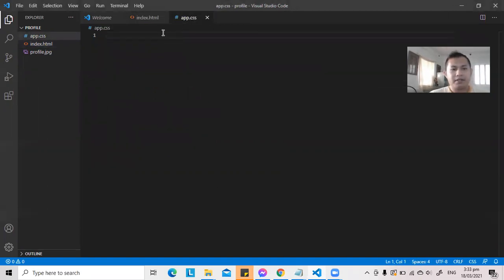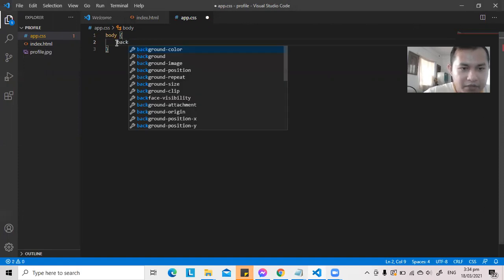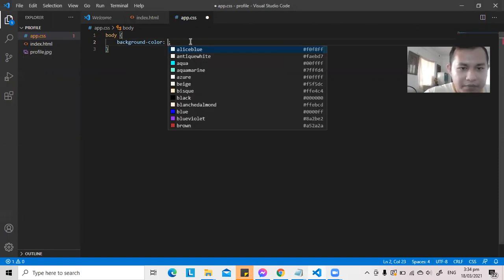For example, let's put body. I want to change the color of the body. I use curly brackets here. Make sure that there's a space between the name. For example, I type background color. I put red.